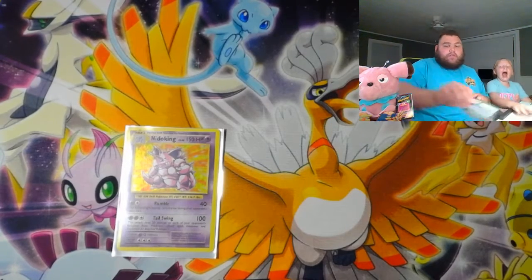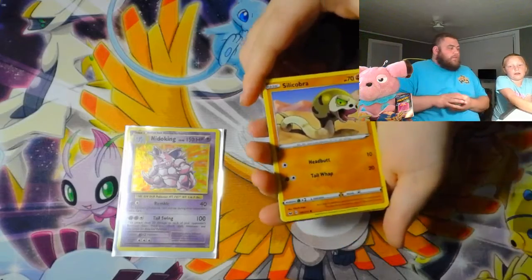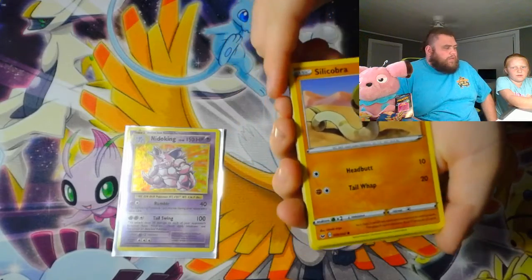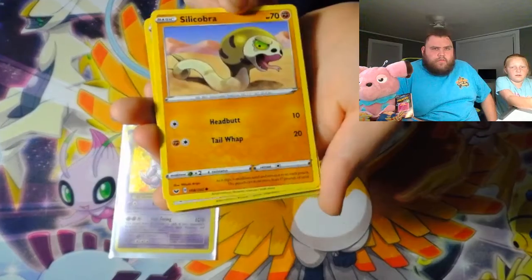Raboot. There you go over there. Ooh. So Cobalion. It's focused. You gotta slide over a little bit more. Get over top of that Nidoking. There you go.